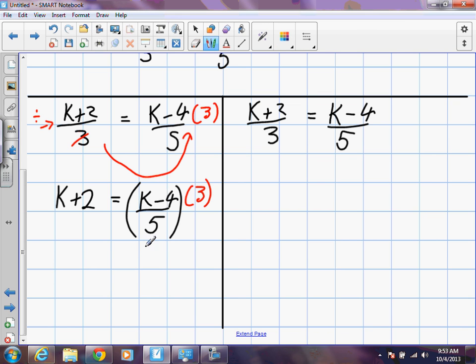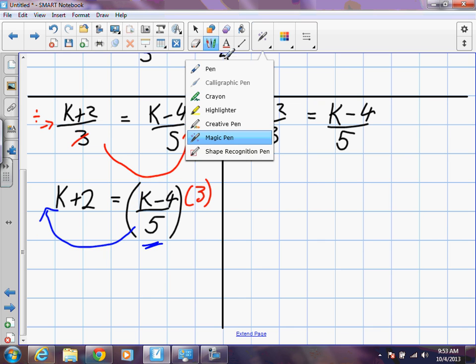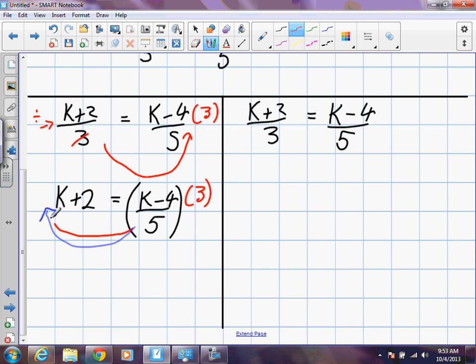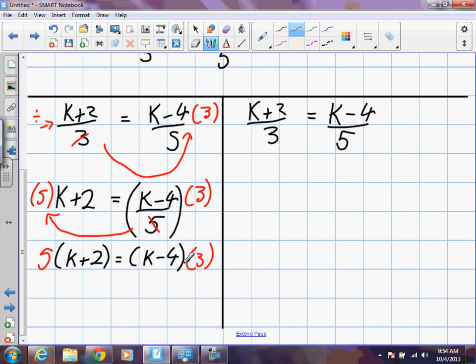Another thing we can do is move the 5 over. Because technically, once I distribute, this 3 is only going to affect the numbers on top, and this is still all going to be over 5. So instead of distributing right away, the next thing I might want to do is move this 5 over. In order to move the 5 over, what operation do we have to use? Multiplication. That's right. This will become multiplied by 5, and this 5 will disappear. So before we do any distributing, this will then say 5 times k plus 2 is equal to k minus 4 times 3. And it doesn't matter if the number's at the back or the front when we're using distributive property.